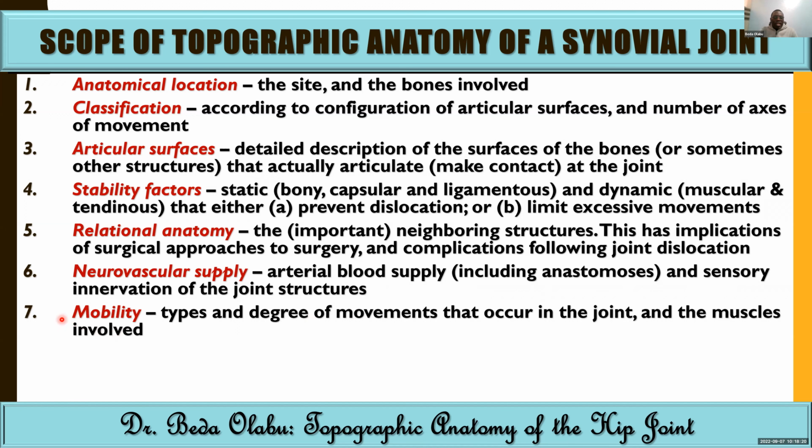Then we talk about mobility or movements in a particular joint. So when you describe movements of a synovial joint, we want to know the types of movements which are there. Is it flexion, extension, medial rotation, lateral rotation, and the like? We want to know the types of movement. And if possible, you also talk about the degree of those movements. To what extent can that joint allow flexion? To what extent can it allow extension? You may not be able to know it in degrees exactly all the time, but where you know, it's good to mention.